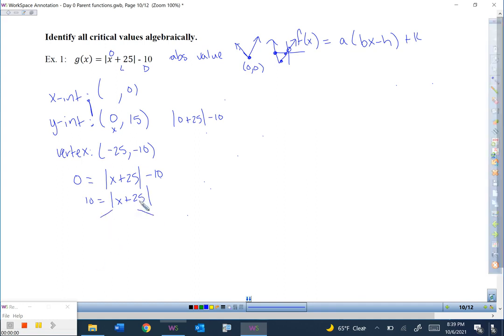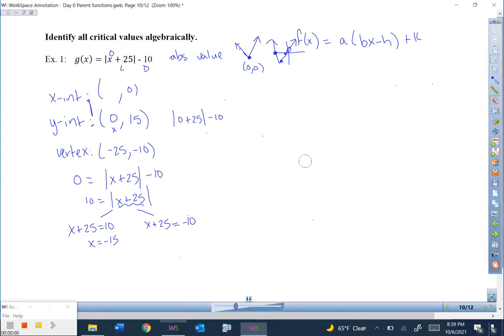Here's how it works. The first one, we're just saying that this has to equal 10. So we write x plus 25 equals 10, and we go solve it. Subtracting that over, we get -15. The second thing that could happen, though, here's what we're really saying. The absolute value of 10 we know is 10. But there's another possibility. We could also take the absolute value of -10 and end up with a positive still. So for the second piece, all you have to do is take what's inside those brackets and set them equal to the opposite of whatever number you started with.